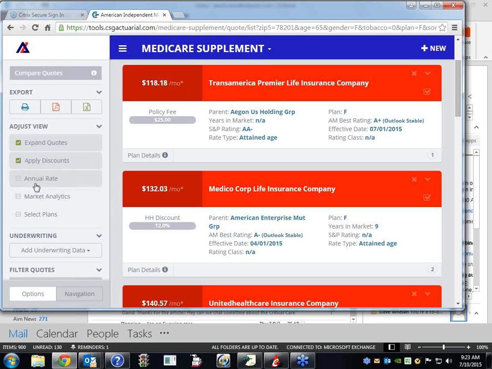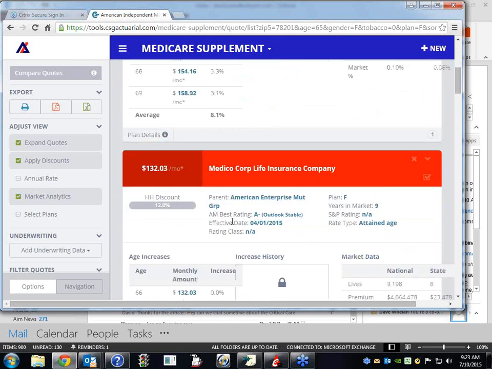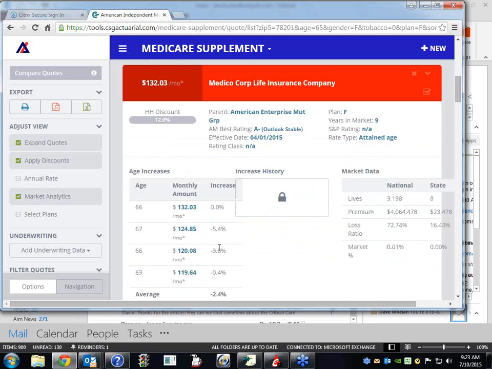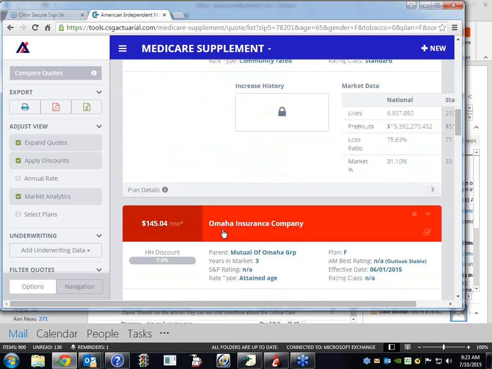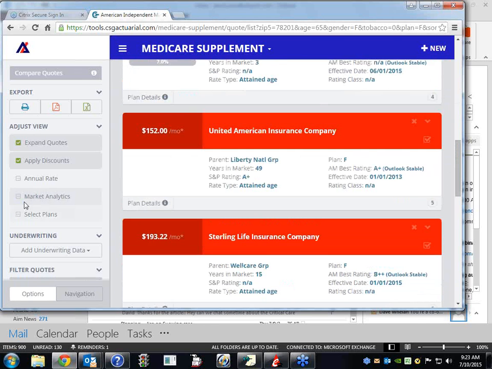So with those discounts, if you want to change the outlook from monthly to annually, you certainly can by just clicking this button over on the left-hand side. We run ours mostly monthly because that's what people ask for. Market analytics can tell you histories of rate increases. And as I said, they've had different increases and it's been pretty responsible. Now they've run some other products, but you can see across here with all the companies, some analytics there on that.